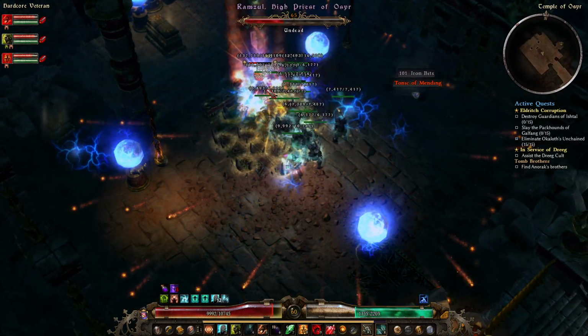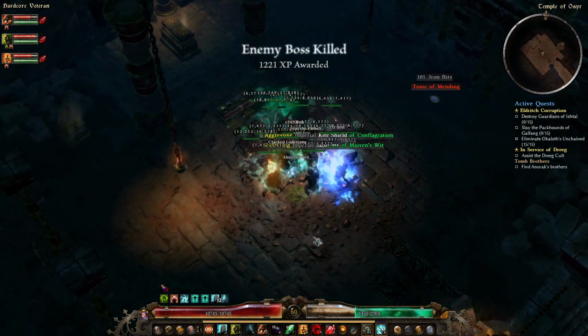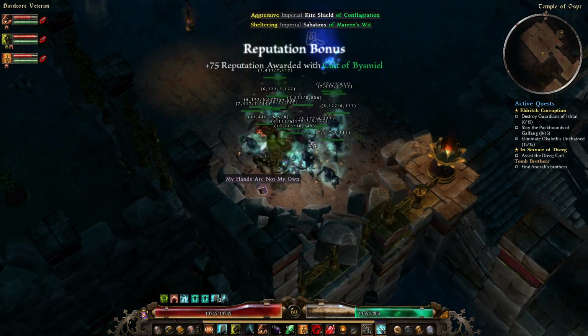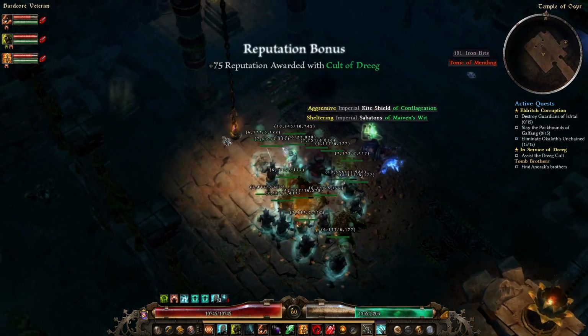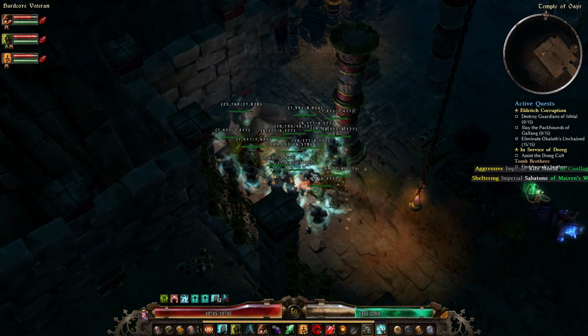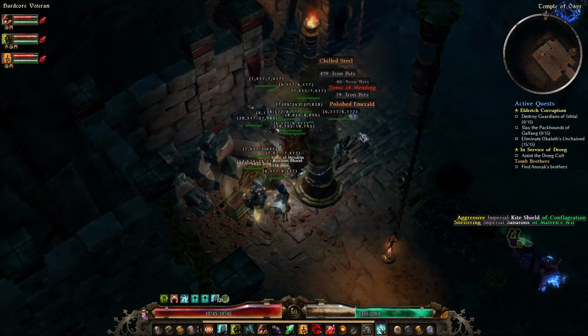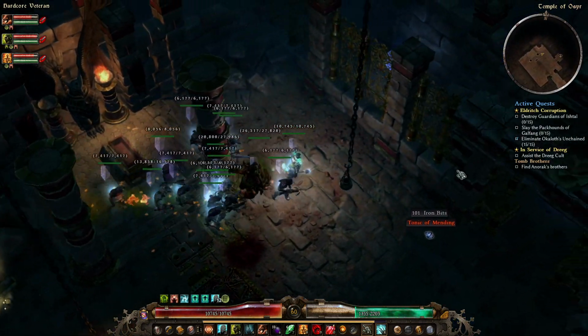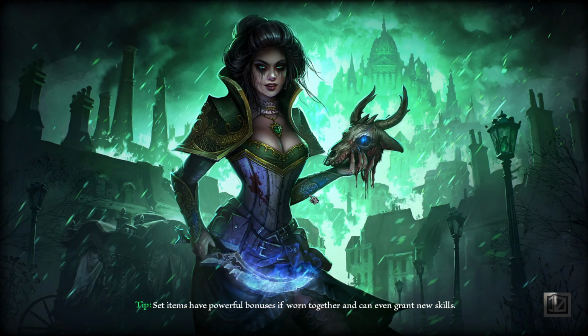Let's kill him. This guy can shotgun you, so just be aware, most of the bosses in Forgotten Gods content, if you're coming here and you're not level 60 and you don't have capped resistances, they are very scary. Very, very scary. They do a lot of damage. Okay, so we've cleared that. Let's go ahead and leave.